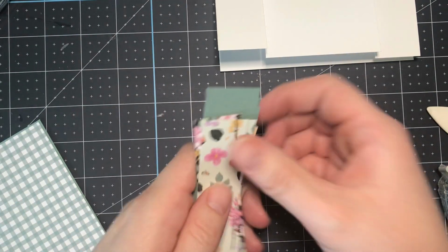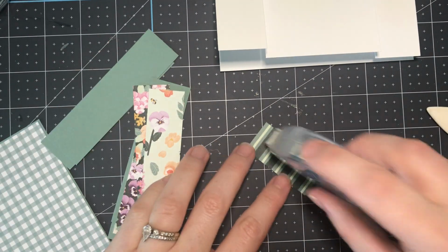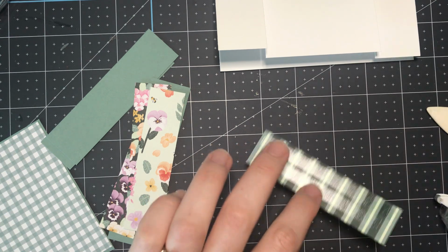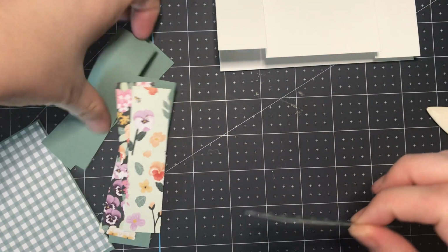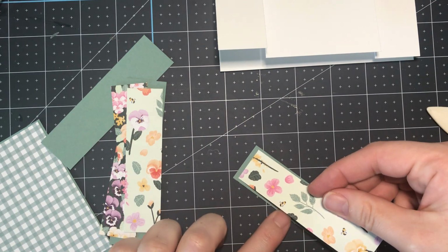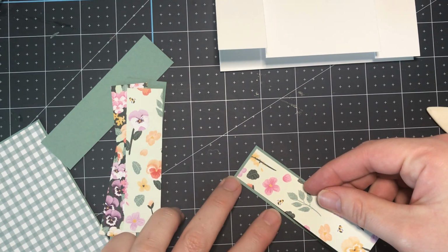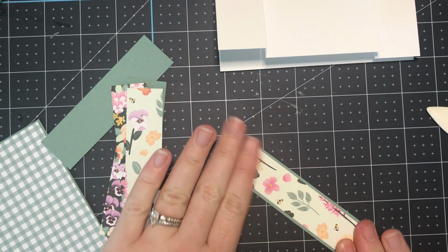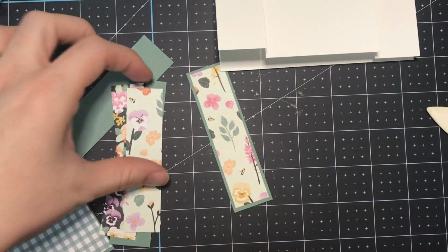You will eventually get it. It just takes practice. It's hard for all of us to get used to it because we're so used to the old Stampin' Up! Snail where it used to make that clicking noise. That was kind of like your mental check and your hearing check to know that it was coming out. But this new stuff is real quiet and it doesn't do that.